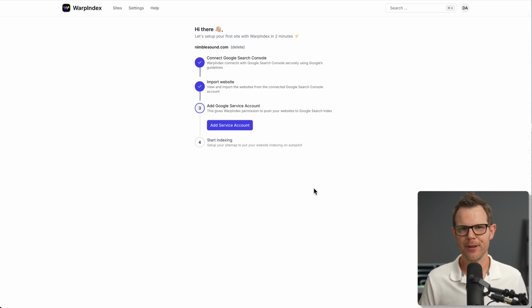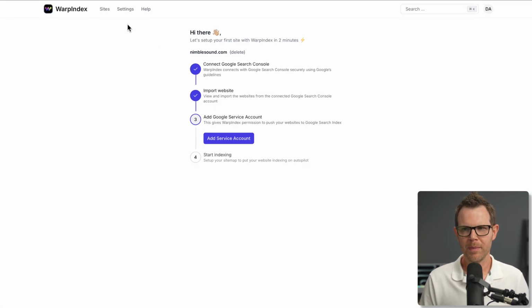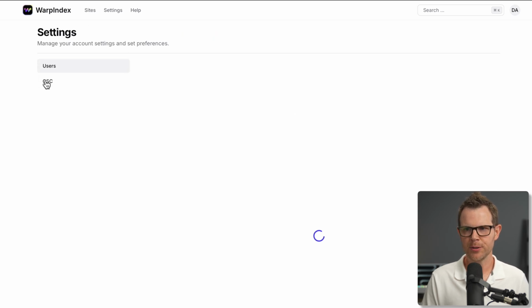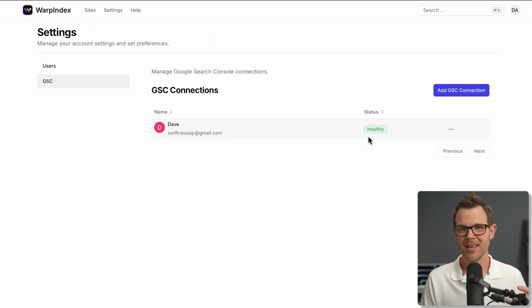It made it look like everything was working. And in fact, WarpIndex itself, if I go under settings here, it even said under Google Search Console that it was a healthy connection, but I didn't check one of the boxes. So make sure that you're going through the authentication process with Google Search Console very slowly, making sure you grant all of the permissions necessary, because WarpIndex won't actually tell you if you've done something wrong. It'll just look like everything's right and you won't be able to connect your site, and you'll sit at your screen for 15 minutes wondering what you did wrong.